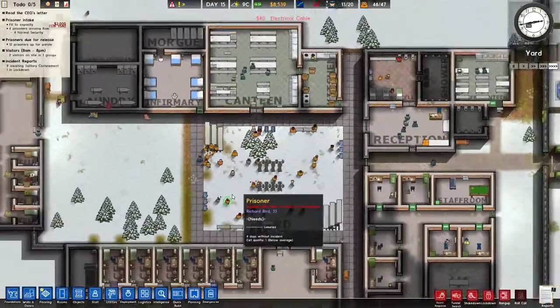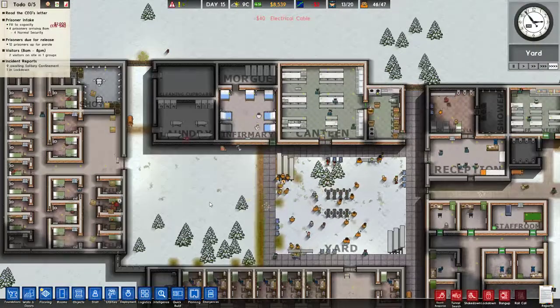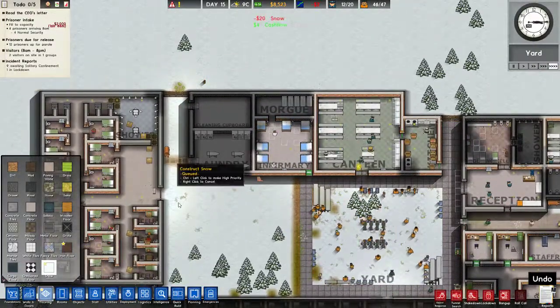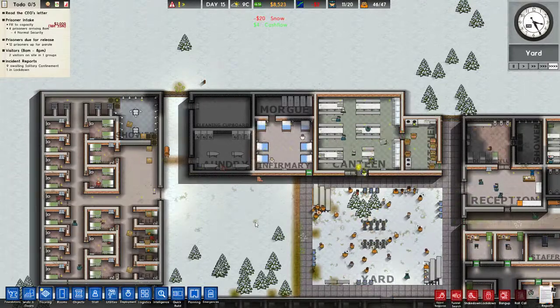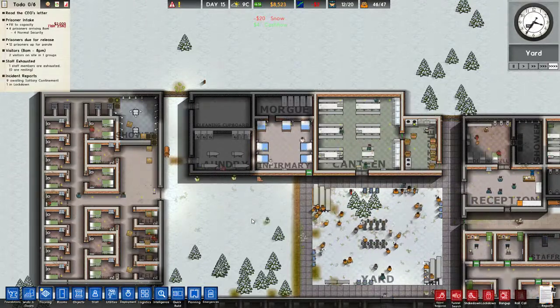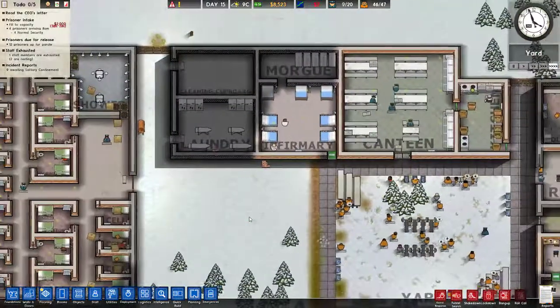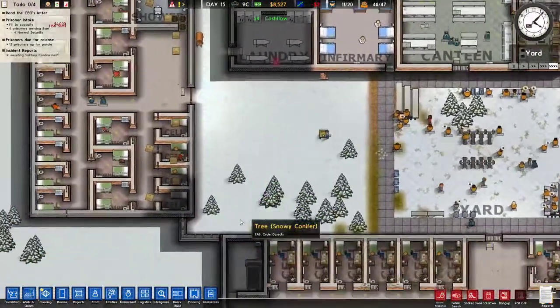So, we have a lot of stuff being done and met. Flooring. I want some snow here. I don't know why there's no snow. Oh, what did I just do? I think I pressed the Q button.